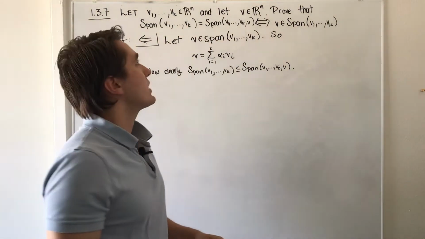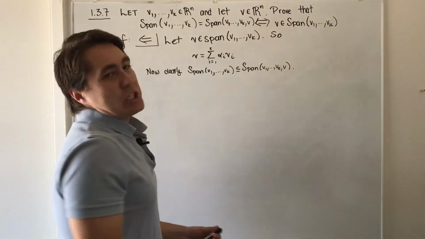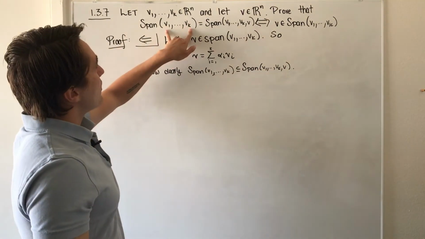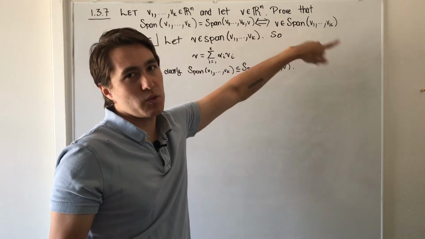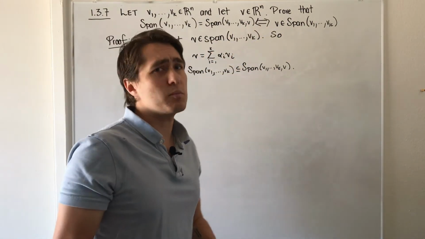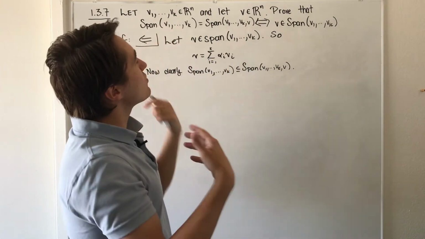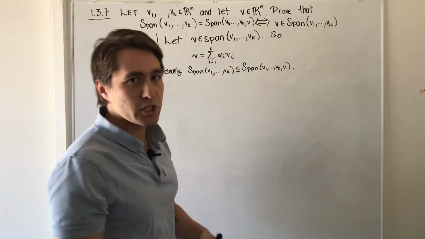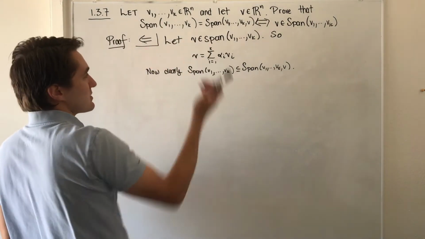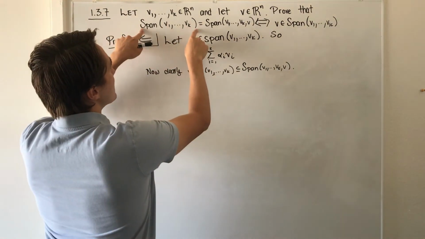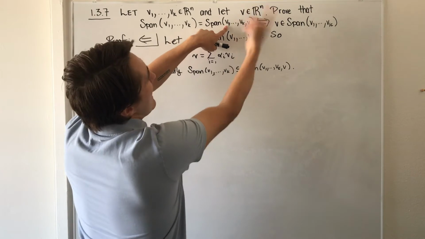And if you remember, the way to do that is we want to show that this is a subset of that and that that is a subset of that. One direction here is pretty basic, though. Even in this special case that v is in the span of v1 through vk, this is always going to be a subset of that, right? This is fewer vectors. If you really want to get that direction, you can try to do the proof. It's going to be pretty straightforward. So we're going to take that as obvious. We're not going to show that this is a subset of that, because that's pretty clear, because we have v1 through vk and v1 through vk here. We're just adding an extra v.